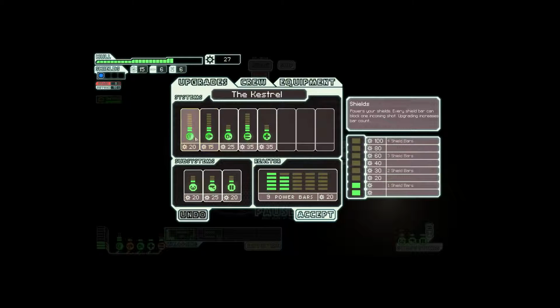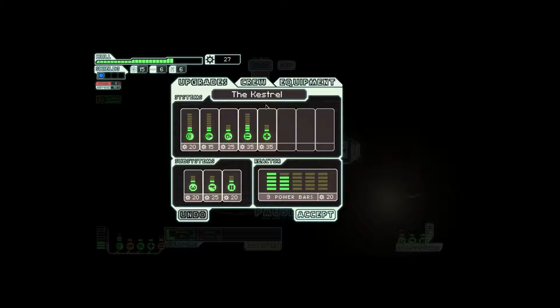Shields gives you more shields, which is a great thing to upgrade. Engines gives you more dodge and a faster FTL charge. Oxygen can be helpful. I don't know if it's going to be the highest priority. It's probably going to be the lowest priority. More system power for your weapons. Just how many of these energy bars can you put in this thing? You would need a collection of weapons that requires all of this to upgrade this. So you're probably not going to upgrade this until you have a weapon that really needs it. And healing boost is helpful, but not super helpful.